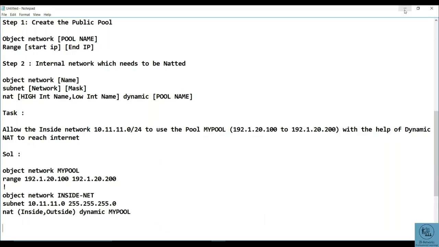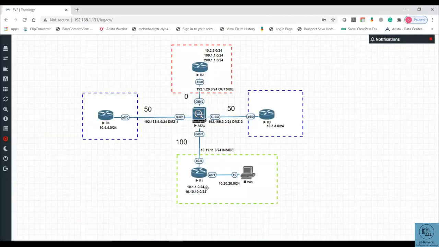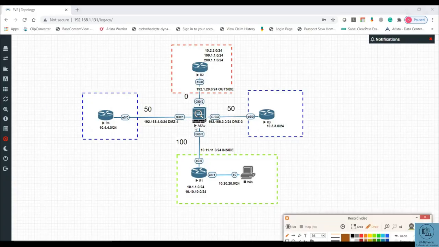But before I apply this NATting and all, we need to understand the topology as well. What I've done so far is configure the IP addresses on all the routers, including the ASA, so everybody has the connected routes. Now what I want is that the ASA and the ISP will not have any routing protocol between them. The ASA will only use a default route to reach towards the internet, and the ASA will run OSPF with the DMZs, and with the LAN to do internal routing, and R2 will not have any route known to us.